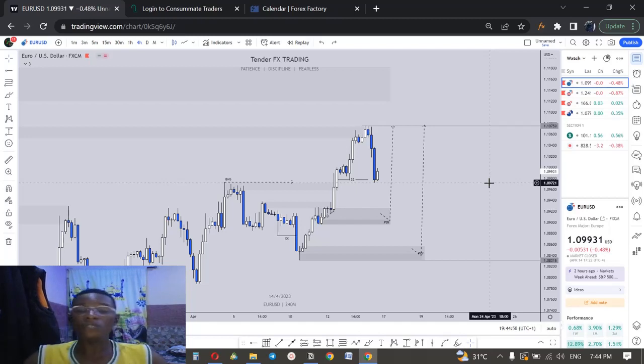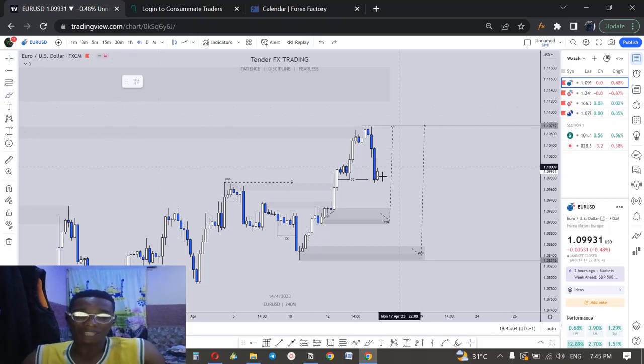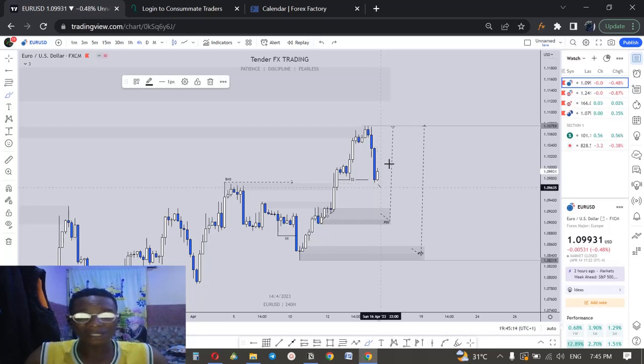You really need to develop the skill of patience in seeing what you are expecting the market to deliver to you in order for you to start taking action. Price can decide to do anything, and it's absolutely normal. There is nothing I can do, because I just observe the masses and do the opposite. Price can just decide to start buying from here. It is absolutely normal.